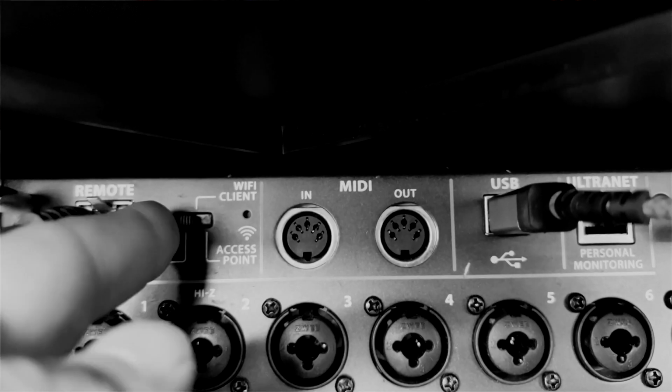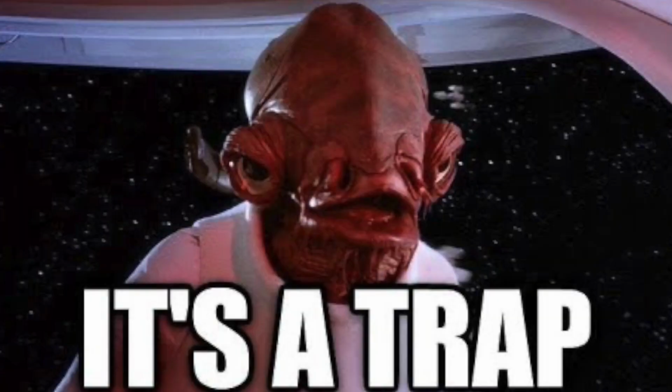One of the selling points, at least for me when I bought this mixer, is that the Behringer XR18 has its own built-in wireless access point. It's a trap! I thought that was going to be great because I wouldn't have to purchase an external router. However, if you've ever tried to connect your iPad to it, maybe at home it's okay, maybe during load-in and sound check it's okay, but the second the room is filled with people, all of a sudden you have a really hard time connecting to it.